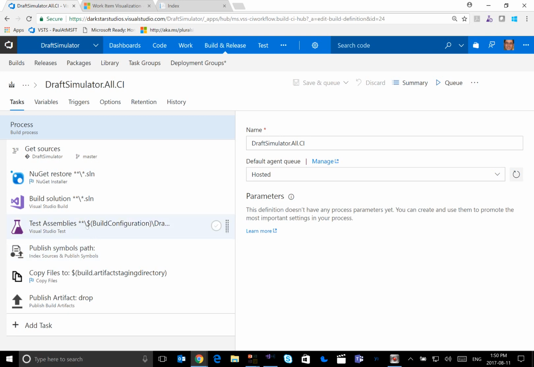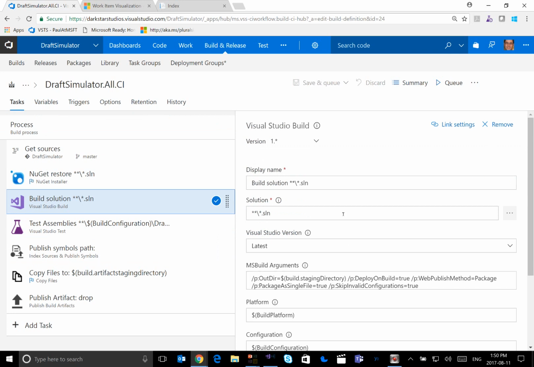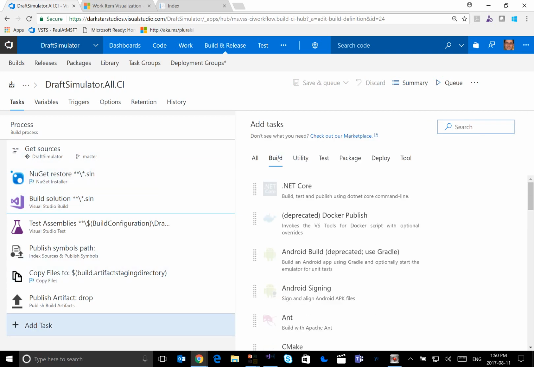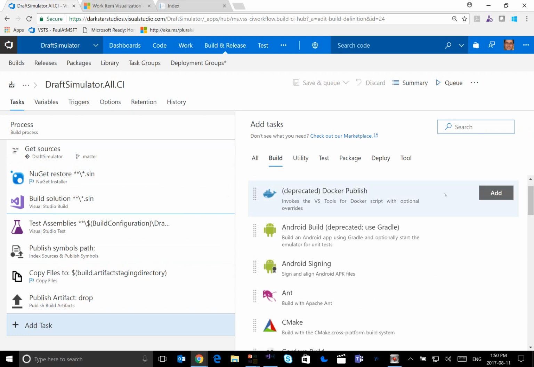Now, pretty simple stuff. And you can see each of these has its own configuration that might be associated with it. If I need to add a task, it's very, very simple to create a build definition that is as expressive as you need it to be. So if I click on Add Task, and if I specifically focus on Build, for example, you'll see that there's a number of tasks that are available here. So everything from .NET Core. You can see there's some Docker things, so it's not just about Microsoft.